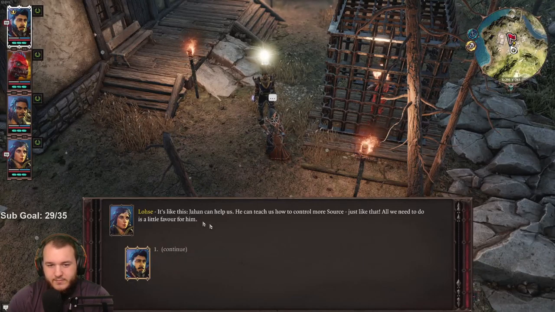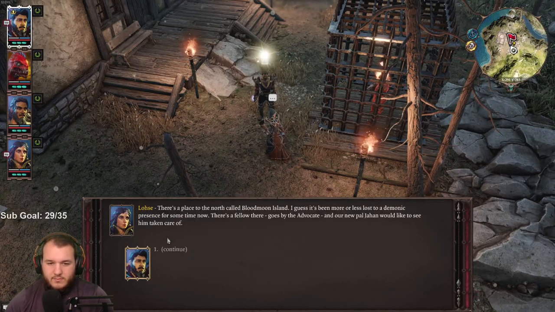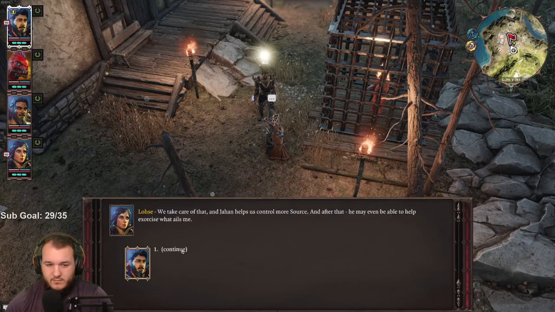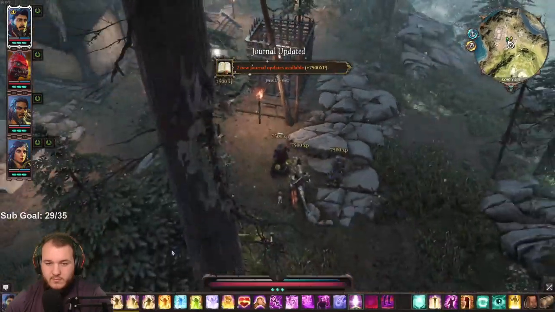It's like this. Jahan can help us. He can teach us how to control more source, just like that. There's a place to the north called Blood Moon Island. I guess it's been more or less lost to a demonic presence, but we take care of that, and Jahan helps us control more source. Sound good? She turns away.